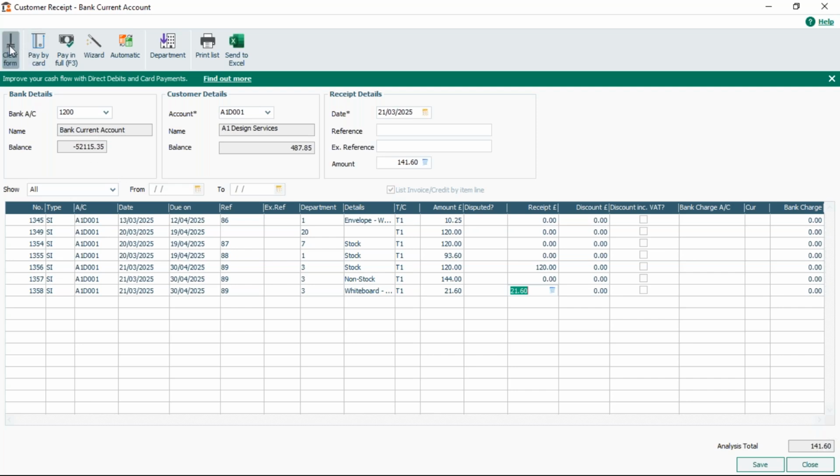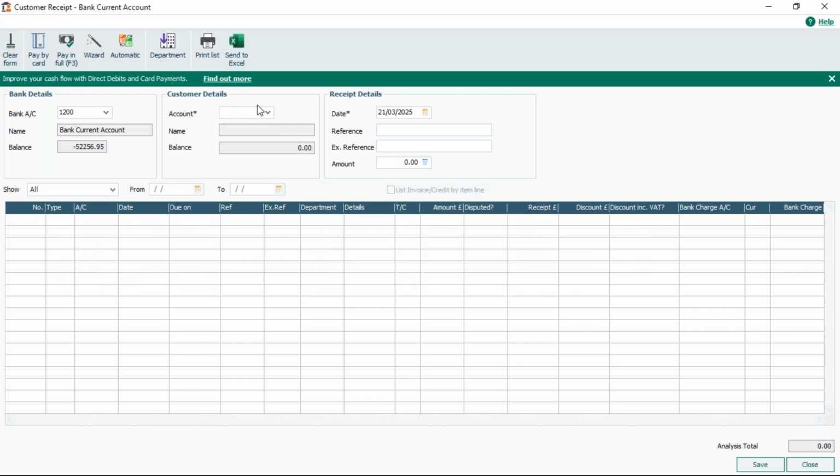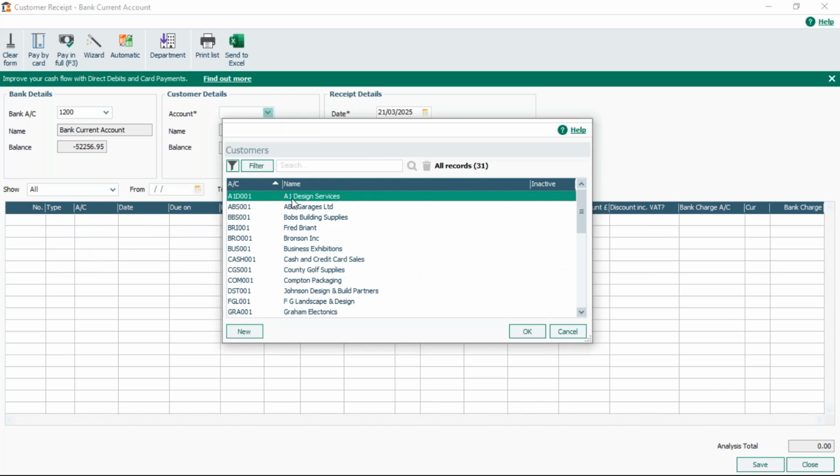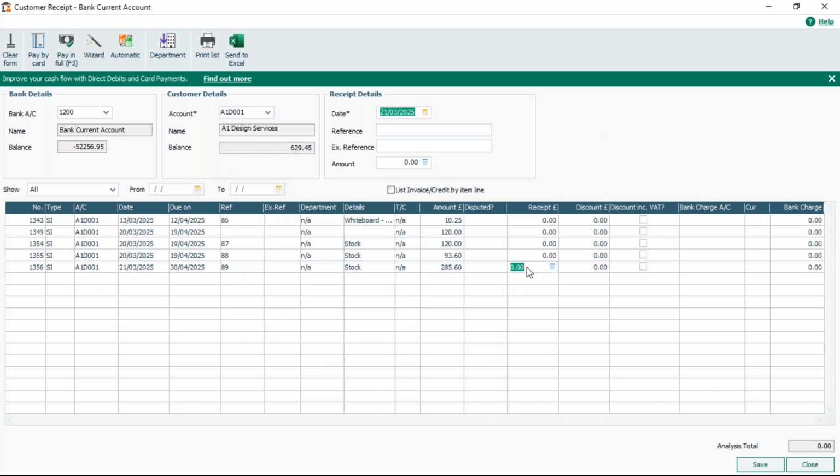However, if we just clear that for a moment and call up that account again, and where we've just got what you term the header transaction listed, because we haven't got that box ticked, it means that if we're not interested in the individual items on the invoice, we could just enter a value of £144, for instance, in that receipt column. And it would just pay off the first item. If there's any money left over, it would go to the second item, third item, etc.